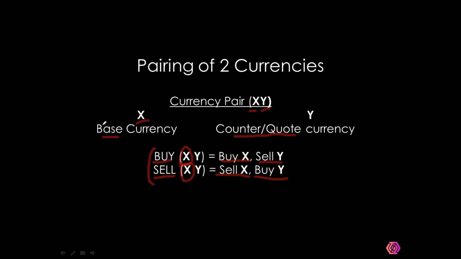So, who is with us? Do we understand what we have done based on pairing? Look at the pairing, it's still right in front of you. It's straightforward, I believe. Two currencies, one X, second one Y. First one is base, second one is the quote or counter currency. Whether you click on buy or sell, you're always attacking the first one, as you can see in this case. This is the first one here. So what you do to the first one, you do the opposite to the second one.